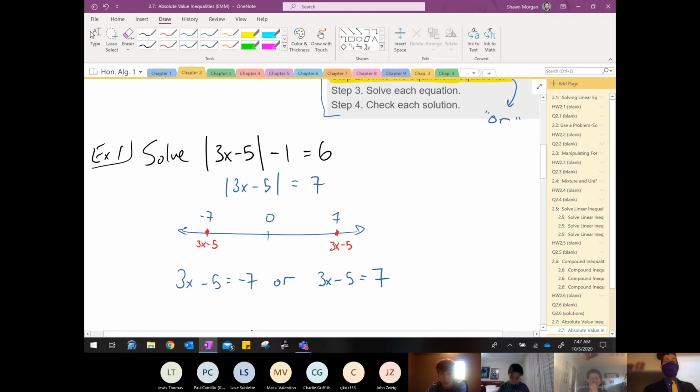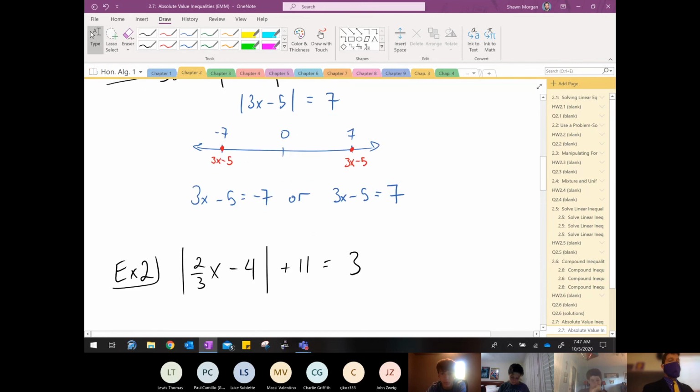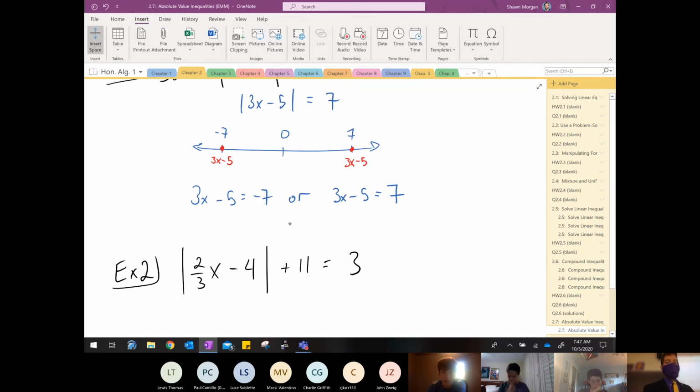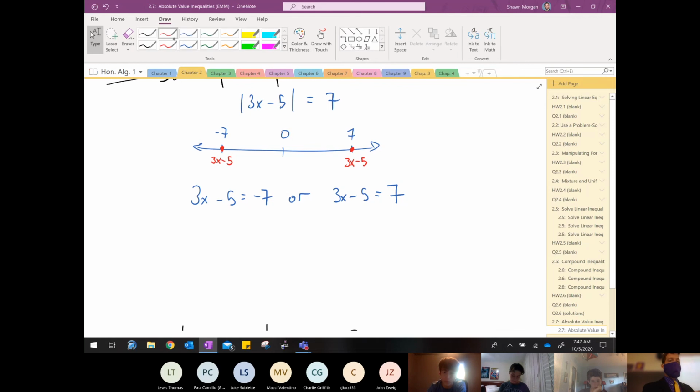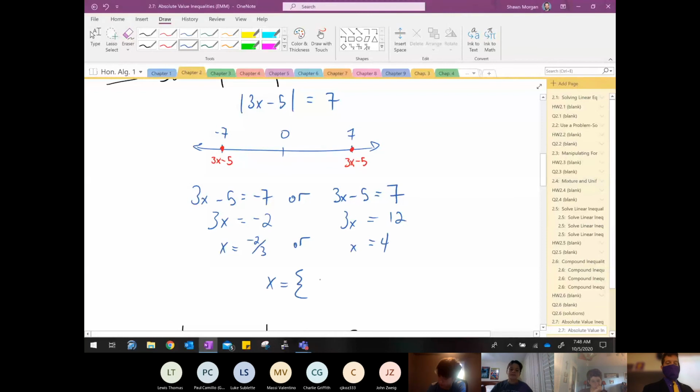Now, from here, look at step 3. It just says solve each equation, check each solution, and this is where we just kind of mosey on through the rest of the problem pretty easily, right? In fact, I bet some of y'all have already done that. Add 5, we get -2. Divide by 3, we get -2/3. So that's one solution. Here we add 5, we get 12. Divide by 3, we get 4. So there's my other solution. Okay, so -2/3, or, actually I don't write or there, sorry. I'm speaking and writing at the same time. Y'all ever do that? You accidentally write what you're speaking when you shouldn't?